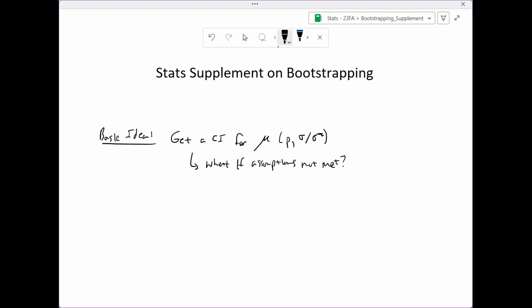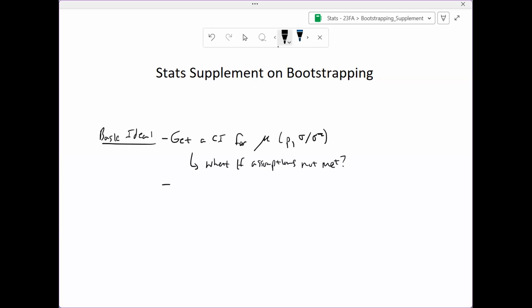So we have some confidence intervals we've come up with formulas for, but those formulas rely on assumptions. If the assumptions aren't met, we don't really want to use those formulas because they might give us a result that is not what we think that we're actually getting. So we might be claiming, say, a 95% confidence interval, but maybe we're only actually getting 90% confidence, for instance.